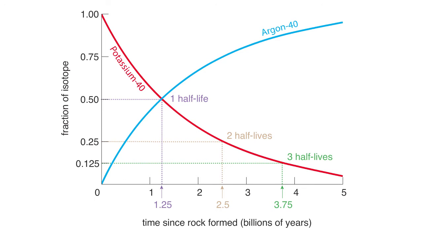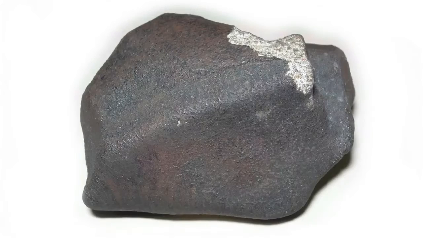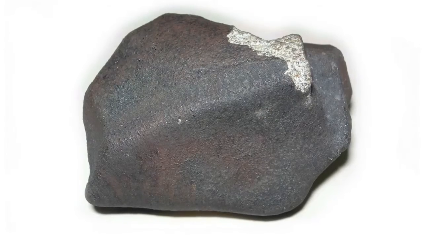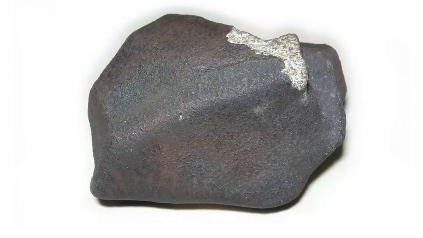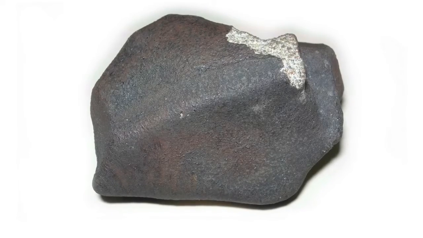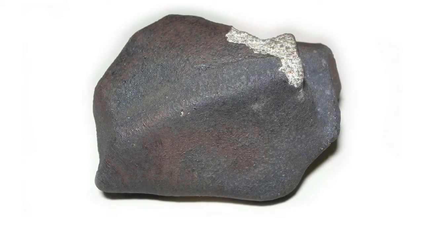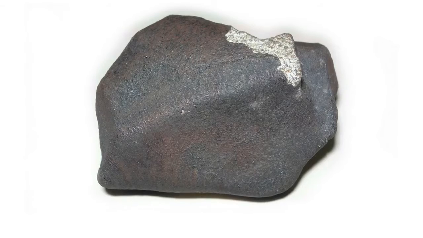The most reliable method for determining the age of an object is called radiometric dating, and it relies on careful measurements of a solid object's proportions of various atoms and isotopes. Imagine that you have found a rock, such as the meteorite shown here. Radiometric dating allows us to determine precisely when the rock solidified into its current form, which is the time when its atoms became locked in their current positions.